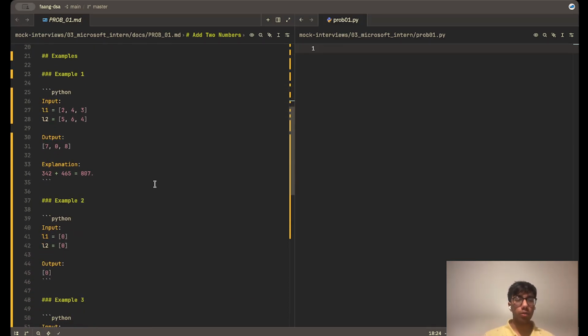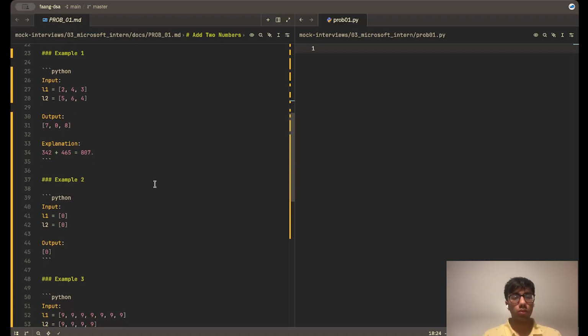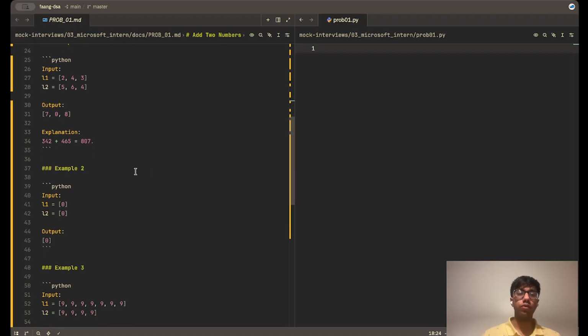In the first example, we have 243 and 564. Those are the reversed versions of the numbers, so that would just be 342 and 465. Adding those gives you 807, which is just 708 in reversed order, so you would represent the linked list of nodes in reverse order.